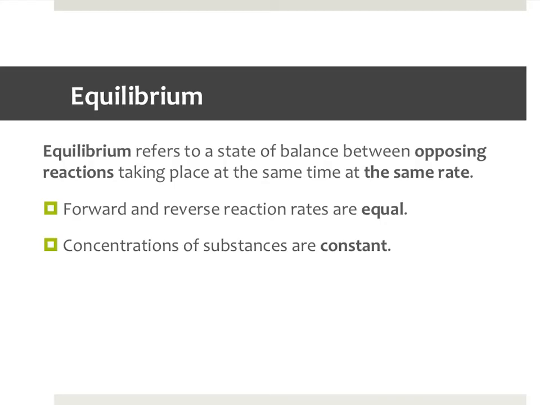Okay, so forward and reverse reaction rates are equal. That's big. The reaction rates are equal. What about the concentration? No. All the substances on both sides of the equation do not have to be equal. They just have to be constant. The concentrations have to be constant, reaction rates have to be equal. That's what you need to remember.